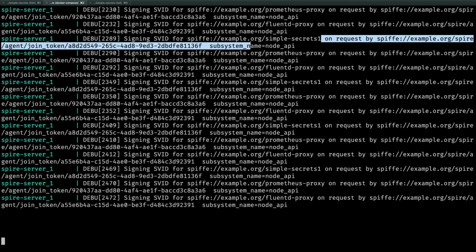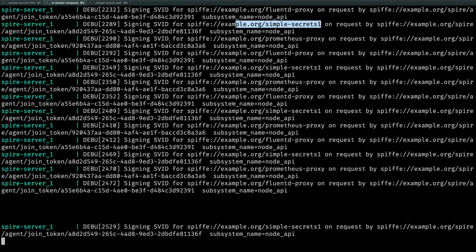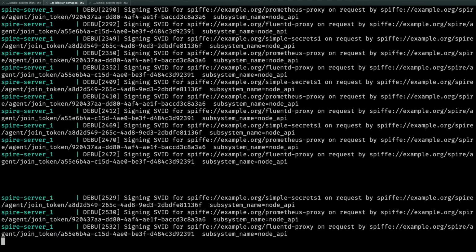And again, these SPIFFE IDs are rotated every 2 minutes, I believe, in this example application. The power of SPIFFE here is that we're programmatically generating private and public certificates. It's pretty cool. And with the rotation of every 2 minutes or something like that, this is significantly faster than anything you're going to be able to do by hand.